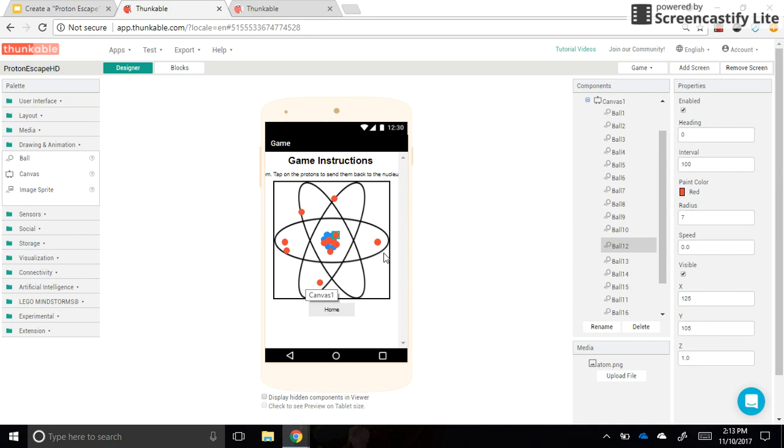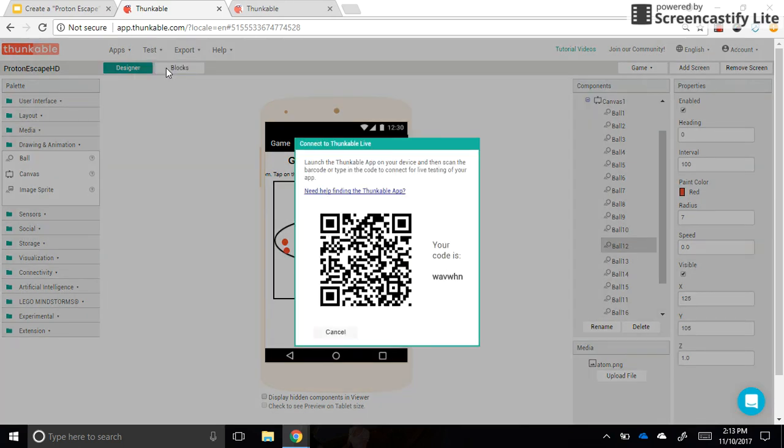And before that, you know what would be a good idea would be to test out our app. And I know I had said I would show you this in the last video, but we ran out of time. So right now I'm going to show you how to do that. On your phone or your mobile device, you can open the Thunkable app and click on the Scan QR Code button. In the browser window, Thunkable Live, underneath this test section here, Thunkable Live gives you a QR code. That's what you scan with your phone or mobile device, and then you'll be able to test out your app.